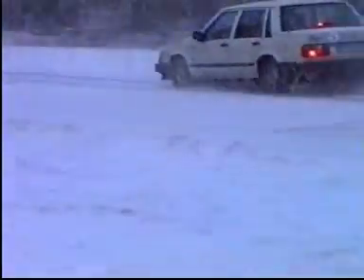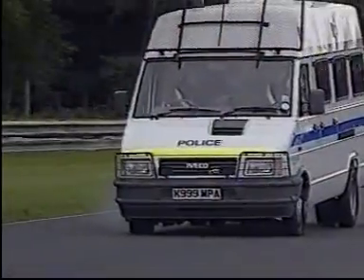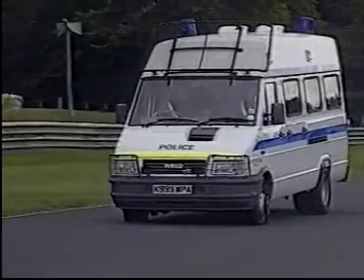Originally designed for and currently in use by the Ministry of Defence, Tyron has been tested to the extreme in a wide range of conditions and on a wide range of vehicles, even towing. Tyron has been proven over the past 15 years, and is fitted to military, government, police, royalty and other vehicles where safety and mobility is crucial. Those are the facts. If you want safety, security and peace of mind, you only have to fit Tyron once. It could save your life.